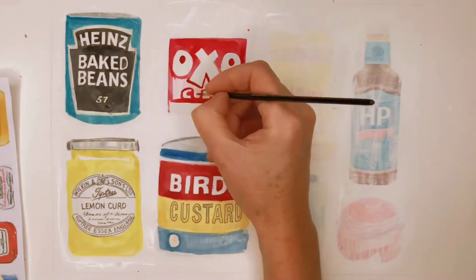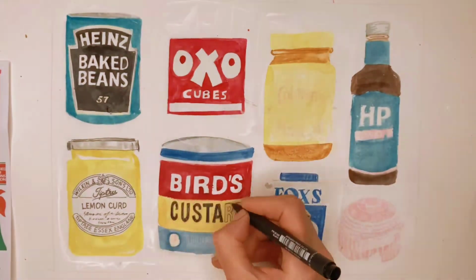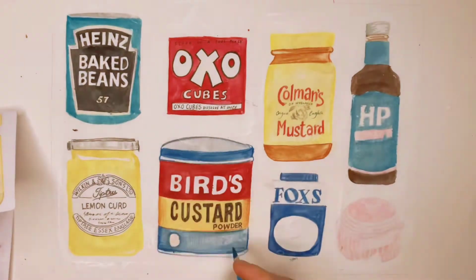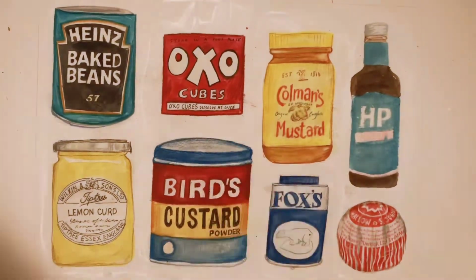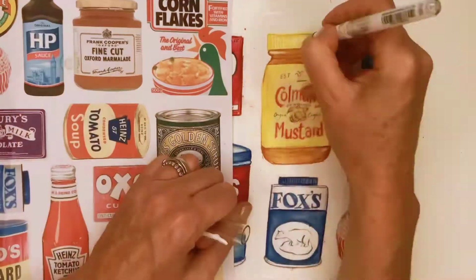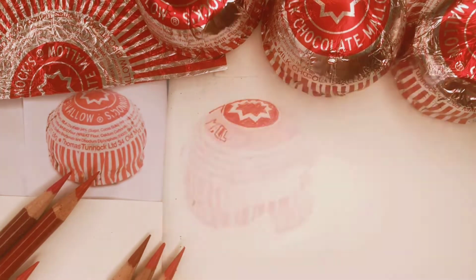Remember, you can paint over black lettering in lighter colours so you can see the lettering underneath, rather than painstakingly painting around it. And you can always add white gel pen lettering after darker coloured paints have dried. When all the paint is dry, you might like to add coloured pencil details. It's up to you how much detail you add. Either way, it's really relaxing and very satisfying to do.